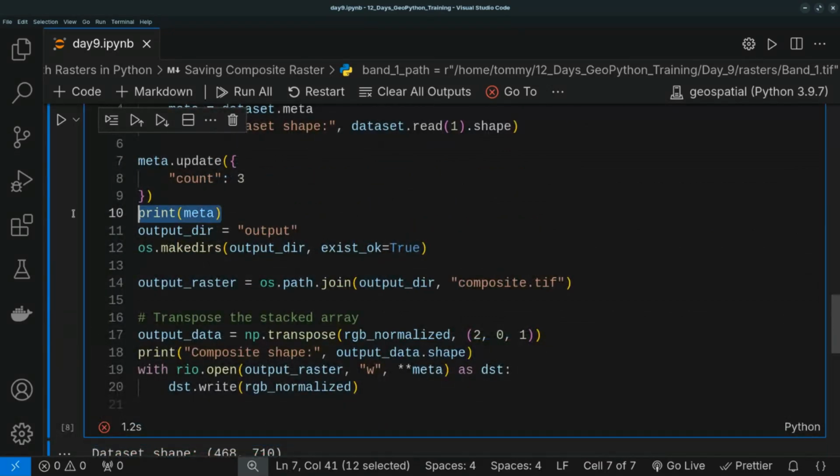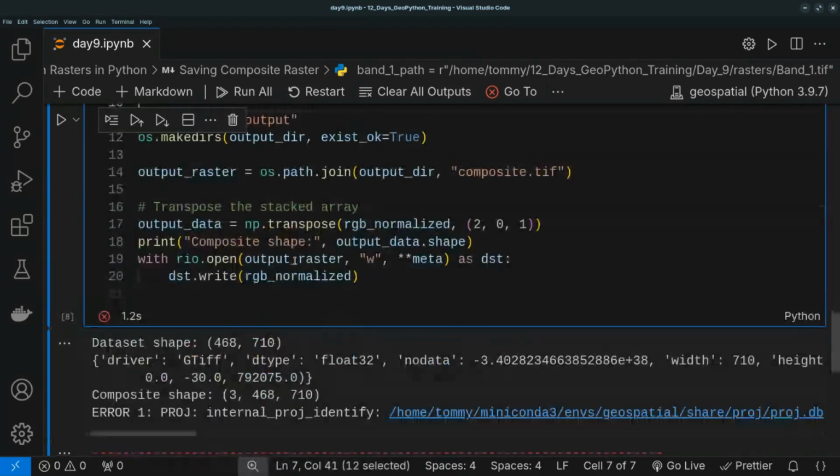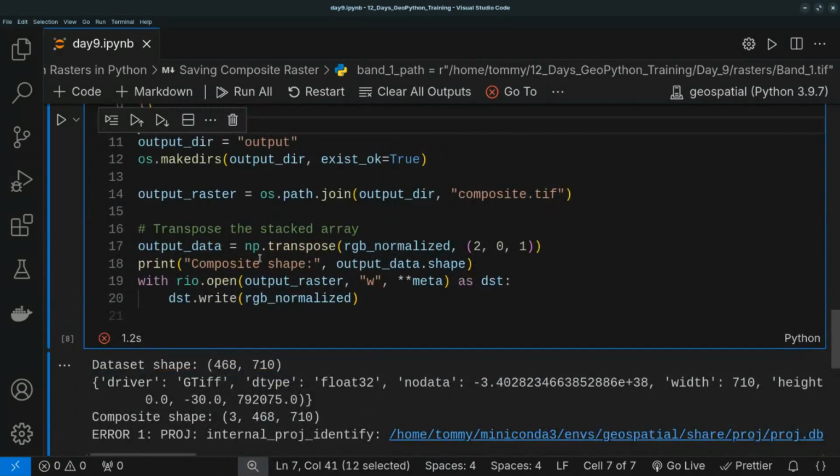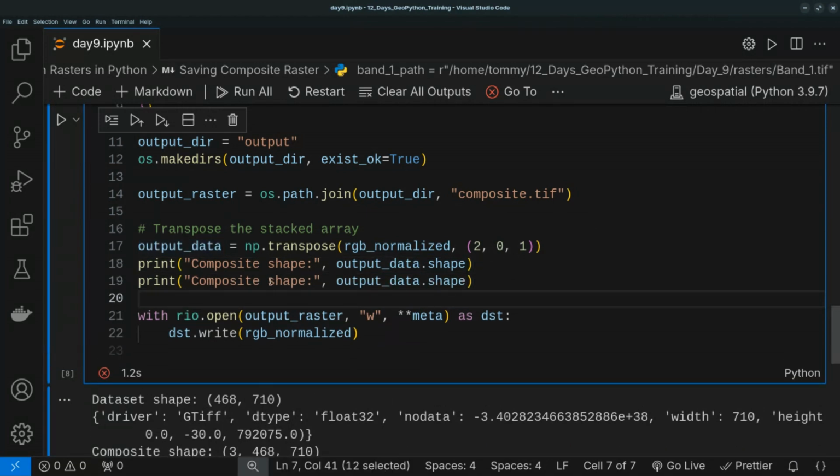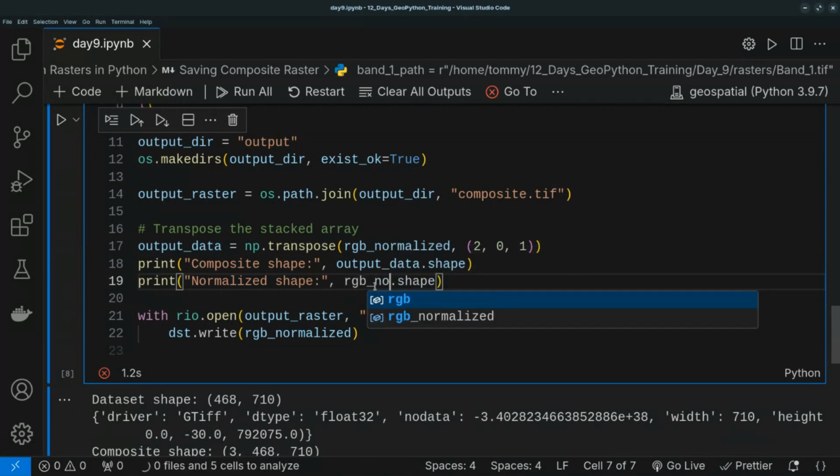Let me not print this. Let me print the original one, the RGB normalized, and see. So I'll copy this line, paste it, normalized shape. So that will be RGB underscore normalized.